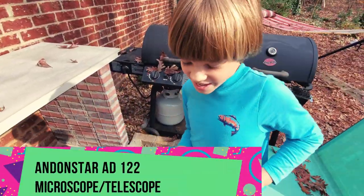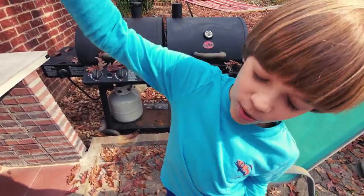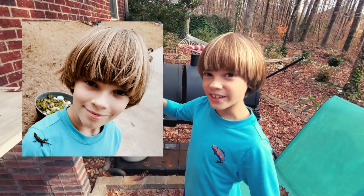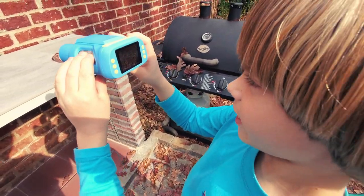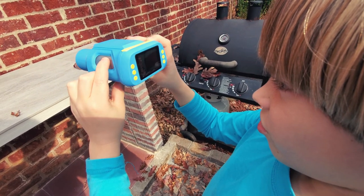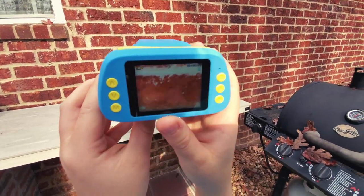So, we now have our beautiful, nice microscope, and we're going to be looking at a lizard, a reptile. So, we're going to go ahead and turn it on. And that's the same lizard you held earlier. Yes. Welcome. Very cool. So, it's pretty blurry because you can adjust it to normal. It's like great binoculars with a screen. That's like an iPad binoculars. Whoa, it's so close up now. Can I see? Yeah. Right, wow, it is close.